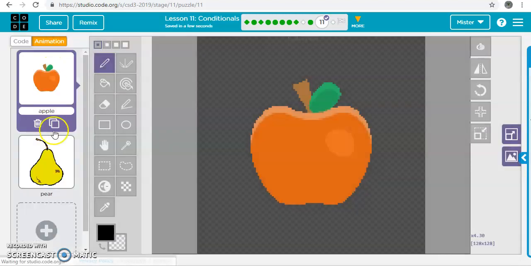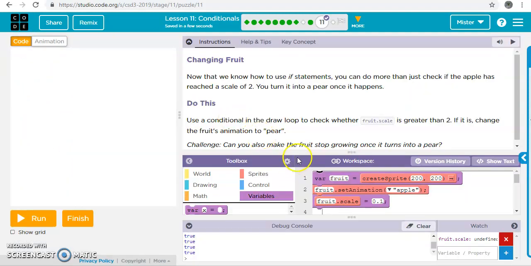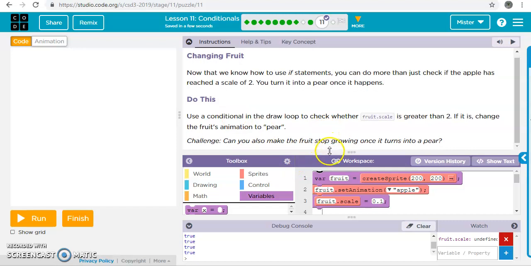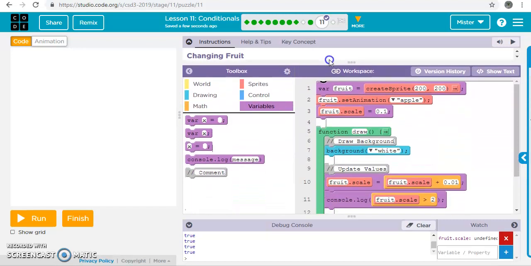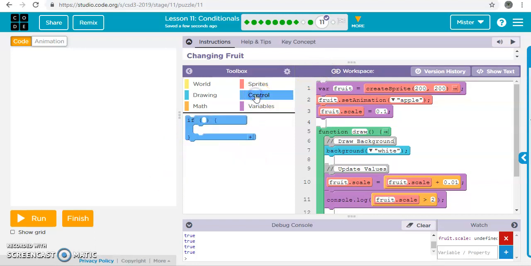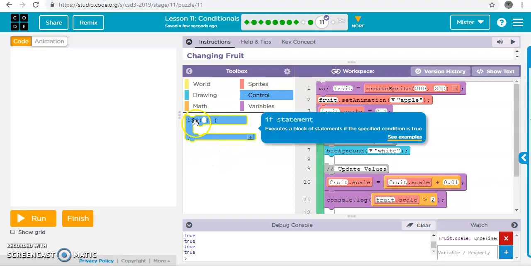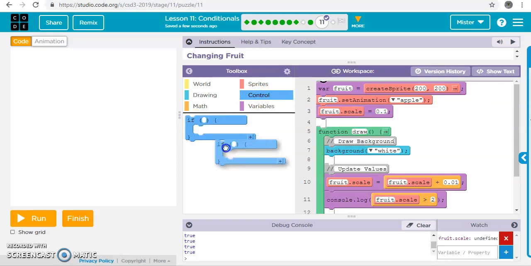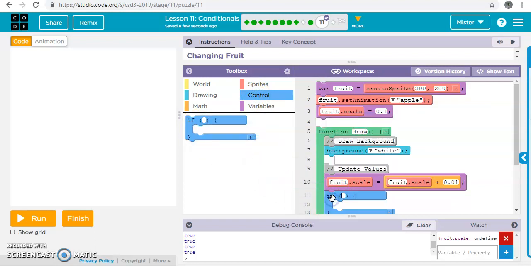So we have to make sure we have our pear, which we do. We have an apple and a pear. So let's scroll up, and we're going to get our conditional, right? We're going to put it right in here.